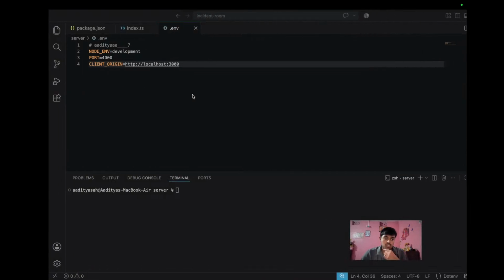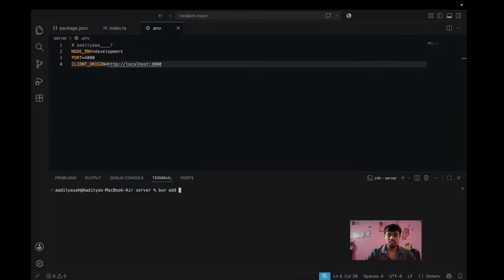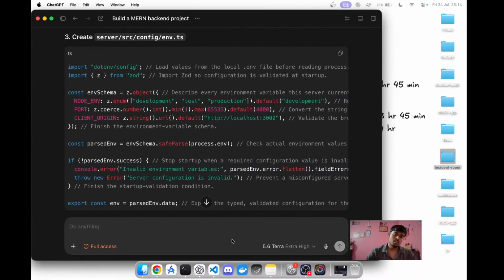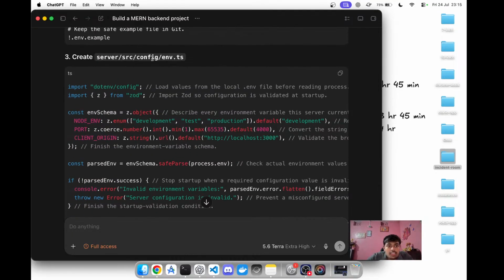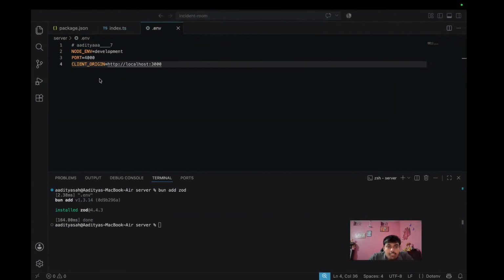For config.env, I guess we add zod, and we will start our env file as a config.